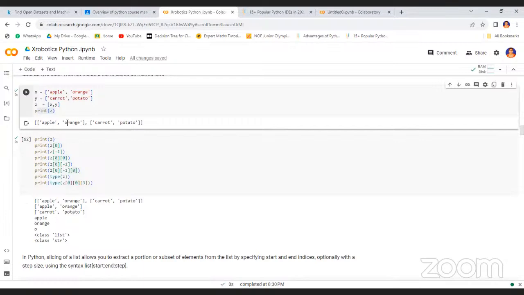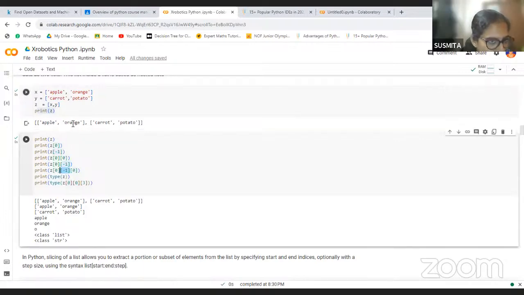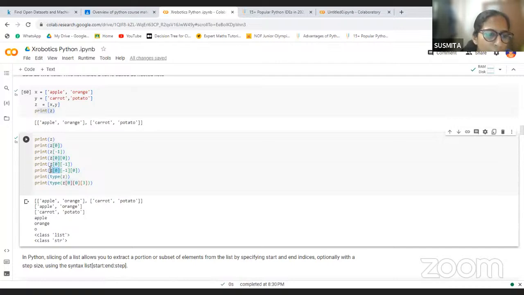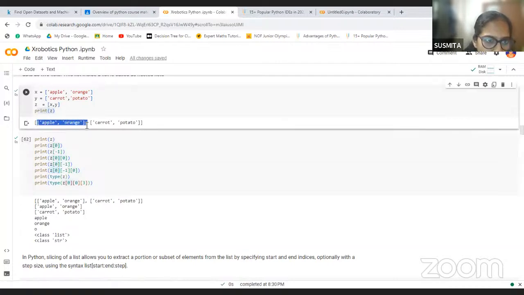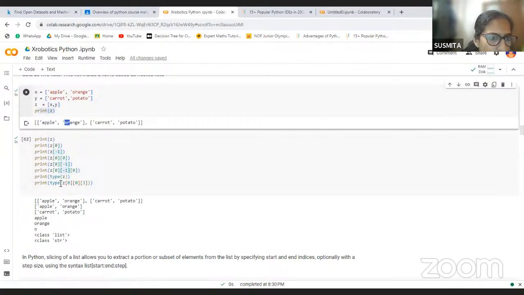Okay, just the value. So the 0th element of the -1th list, the nested list, the -1th element of the nested list. First look at the 0th element of Z list. So the 0th element of the Z list contains this one. And then we have to move on to the next part. That is the -1th element of this part.